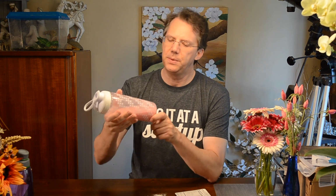I probably would not buy a 5-pound container of this unless I was mixing it with something else. But I'm not a big strawberry fan, so you got to take that with a grain of salt a little bit. But what I like is the flavors are subtle, so this would mix well with other stuff. Like if you want to throw this in a smoothie of other fruits or other flavors, this is not going to overpower it. I like that it's not sickening sweet and not too much sucralose, which is fine. I don't need artificial sweeteners anyway.